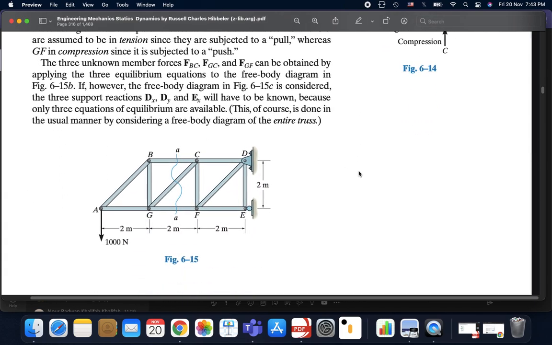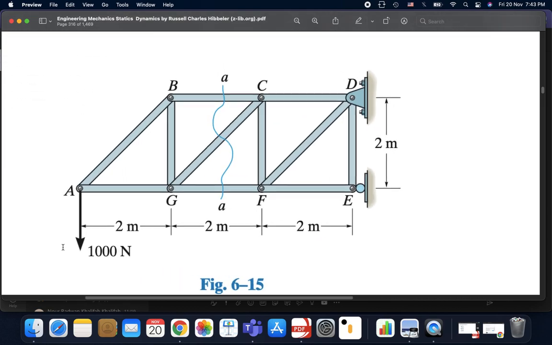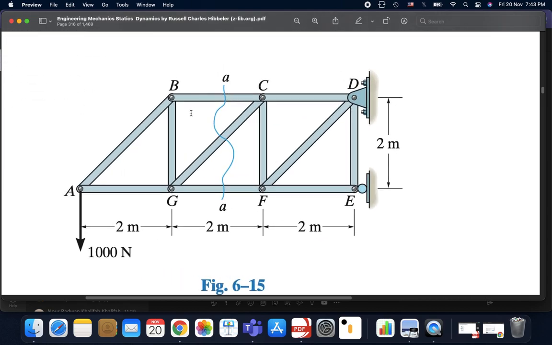Now, let's assume that we have this kind of truss, and we were asked to find the forces inside members BC, GC, and GF. Now, if we follow the first method that we learned, the method of joints, then to find the forces in these members, we have to start at, for example, joint D and move from there. Joint D, joint C, and then find the forces. Or start at E, find all these forces, move to F, and then to C, and so forth. This would be exhausting and time-consuming.